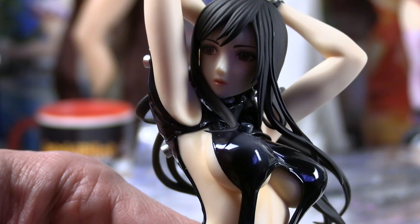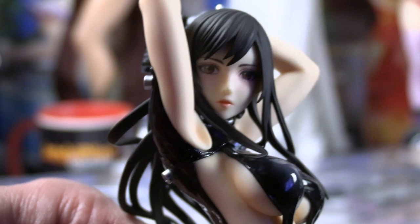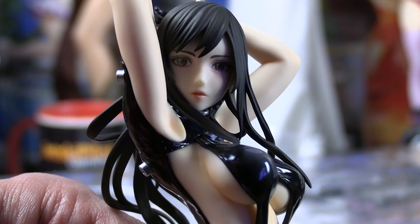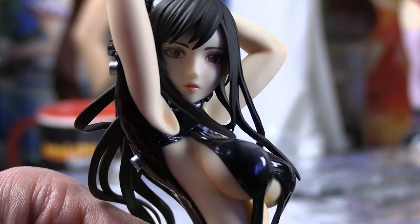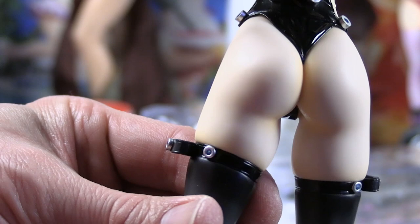Again, let's take a quick look at that portrait. Just a really nice, soft portrait of what they did to Reika. Even looking at it closely, and let's get this in focus, you can see that even the eyelashes, everything about that portrait is very nicely done. Even with the hair, the little swoop across her forehead, even the painted eyebrows, everything is really well done on the portrait and the hair. Even the little sheen, the little shine on the suit, really nice.